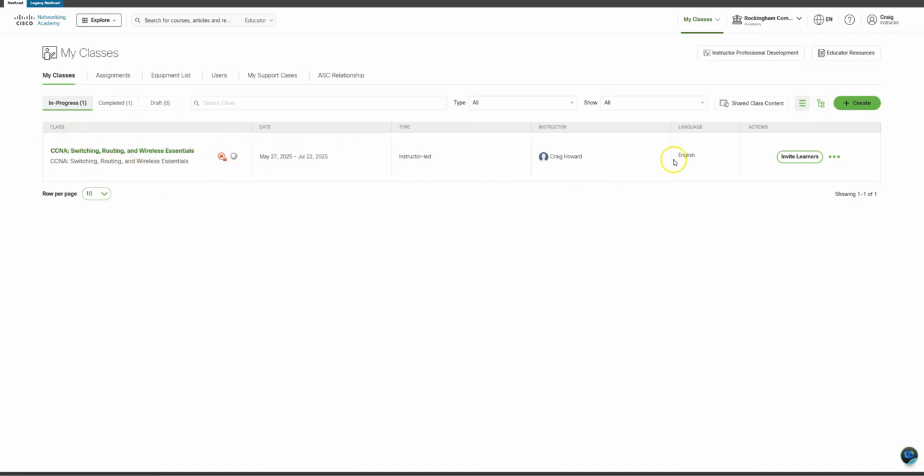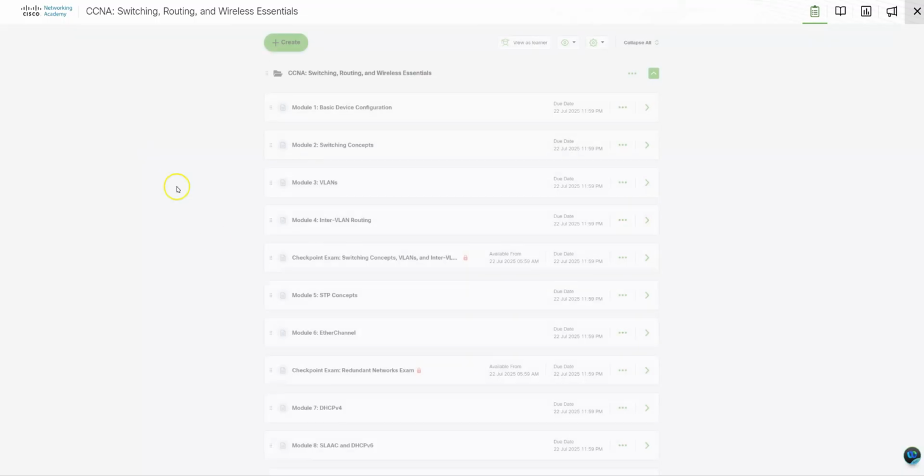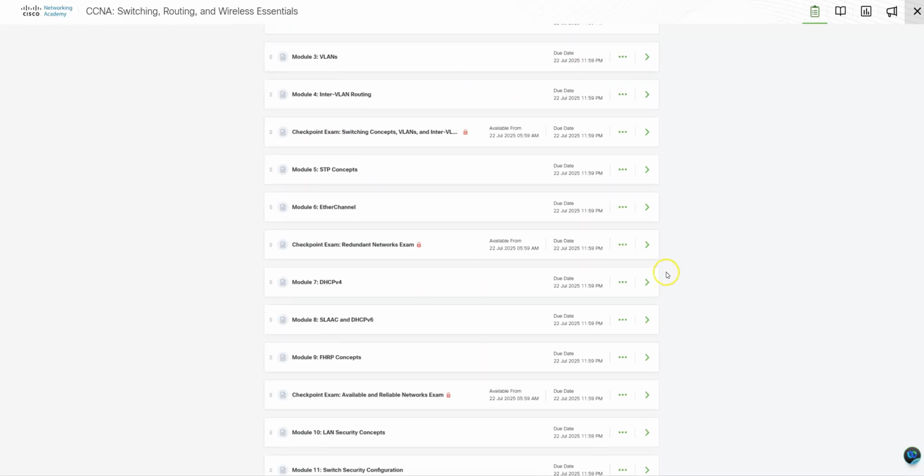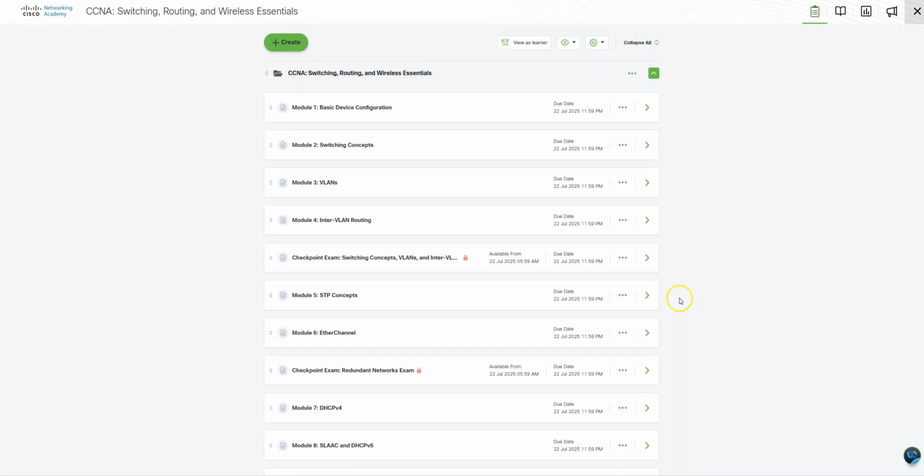We have 3 sections. What you're going to first start off with is clicking on whichever section you are registered for. Open that up, and yours is going to look similar to this. Each week you may not show all items open up as I am showing in this class for the example, but it will look similar to this.